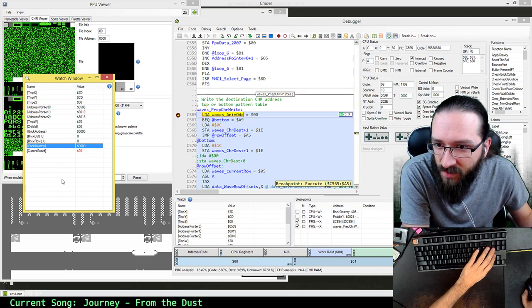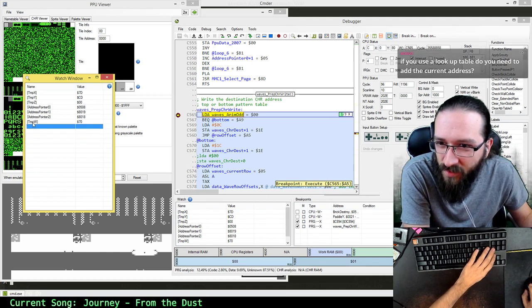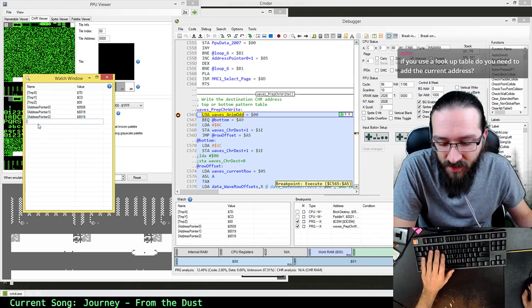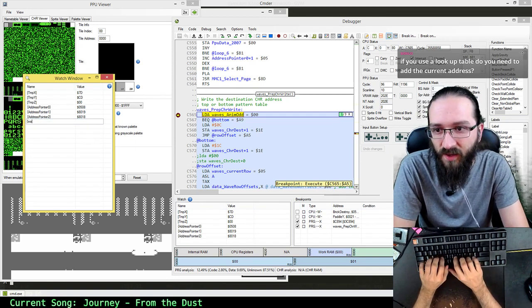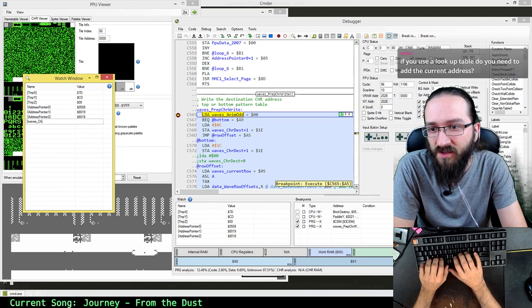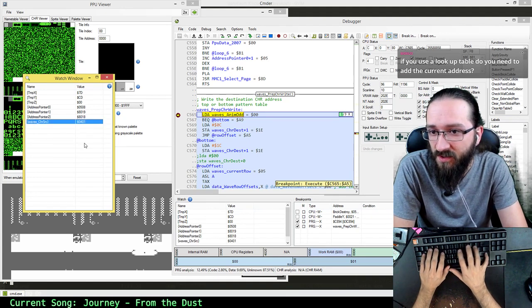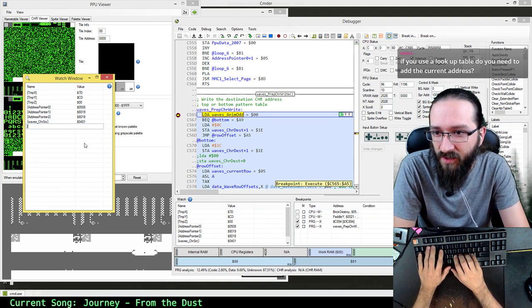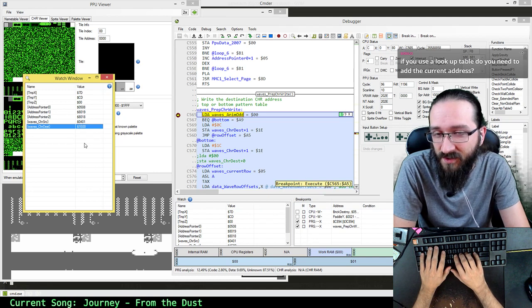Get rid of a lot of these. All right, so I want waves CHR source. That ain't right. Waves CHR dest. That looks more correct.